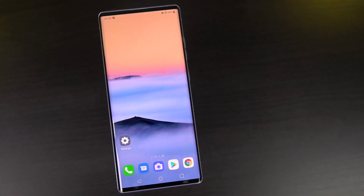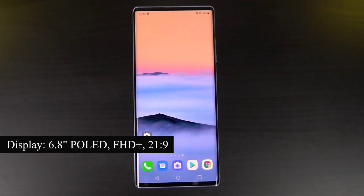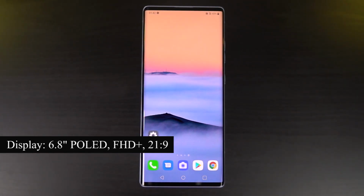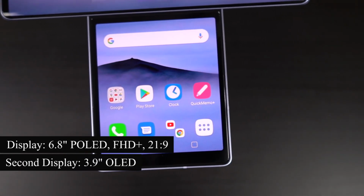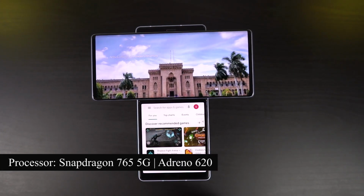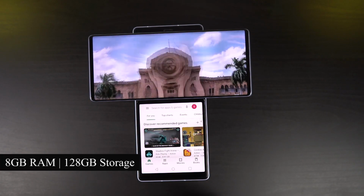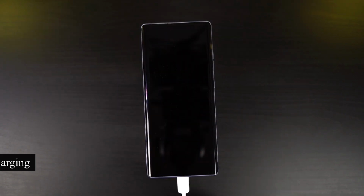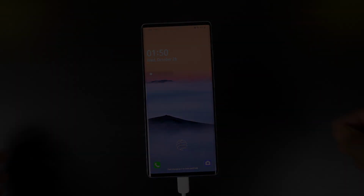As for displays, on the front we get a 6.8-inch OLED display with Full HD Plus resolution, 21:9 aspect ratio with curved edges, and underneath that we have a 3.9-inch OLED display. As for performance, it sports a Snapdragon 765G processor with Adreno 620 GPU, 8GB of RAM and 128GB of storage. Finally, this phone is powered by a 4000mAh battery that supports Quick Charge 4.0 and also supports wireless charging.